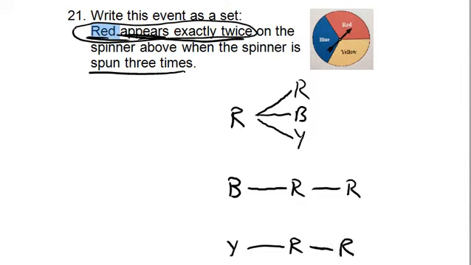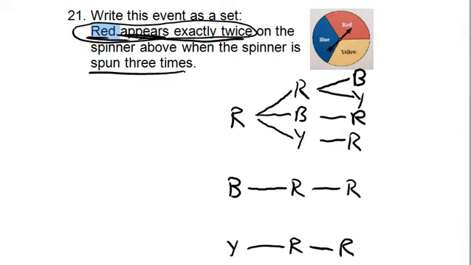Now, up top, when you first choose red, you still have some more decisions. If you choose red followed by another red, then of course you can't get another red because that'd be 3, but you could get a blue or you could get a yellow. However, if you choose red followed by blue, if you're going to get exactly 2 reds, then the next one has to be a red. And finally, if you get a red followed by a yellow, you have to have a red as the next one, because otherwise you don't get 2 reds.